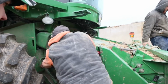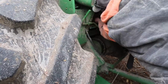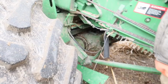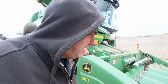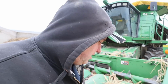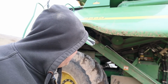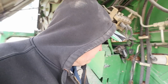All right, just got to drop that grate down, and that's probably froze up in there, but just opening the stone trap up here. Get a peek up in there. So we just got a few things to do to it, and then when we can sneak into the beans, it'll be ready. So we'll just look over a few things, and we'll be ready to do beans when the weather suits us here.